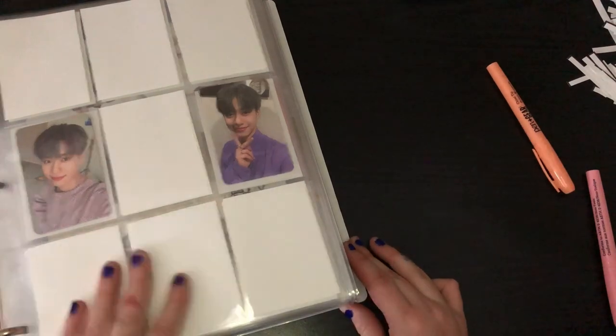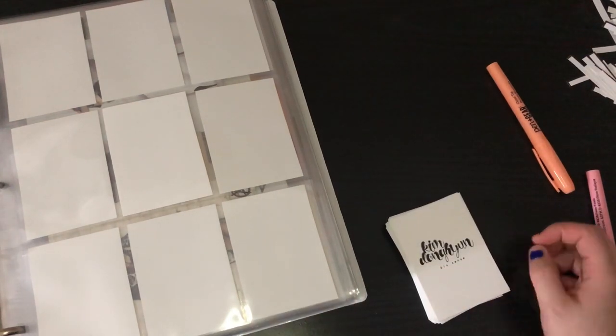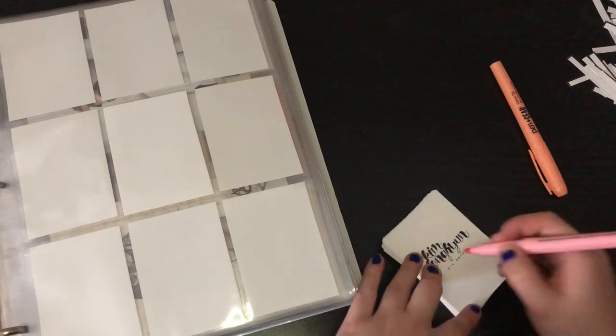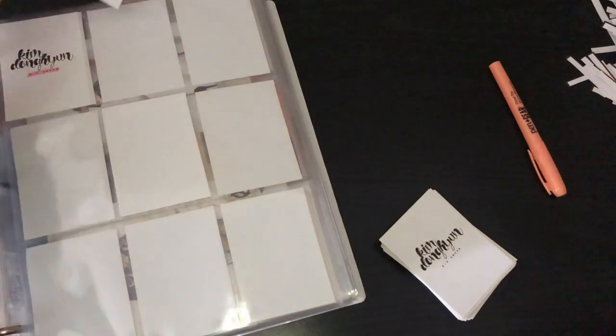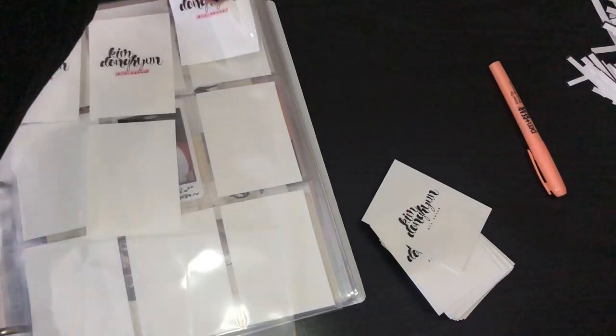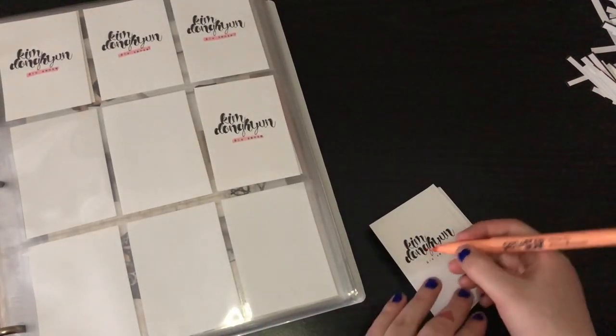Next up, I'm gonna do my other groups that I collect. It's the same size as the other one we just did, but it feels fuller. Okay. So I know Sixth Sense has two different versions. One's orange and one's red. So for me to know which one I want to put where, I'm going to do one pink and one orange. Okay, it's going to be the sixth version, and then the scents.